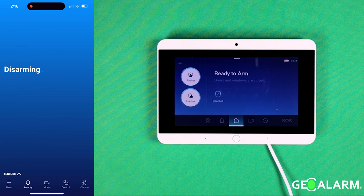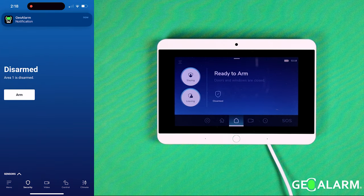And just like that, I have armed and disarmed my system using the GeoAlarm phone app. And as you can see, I'm getting notifications every single time that I've done this, so that way we know that the signals are being sent through correctly and being received and that they are being triggered by our features for the phone and email.